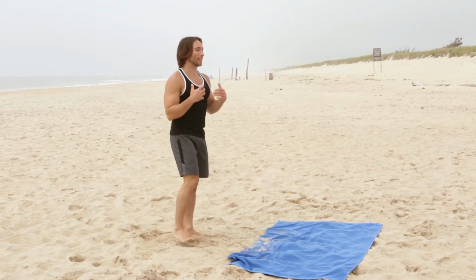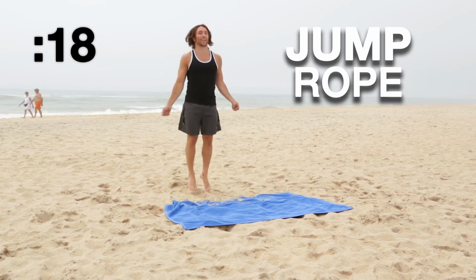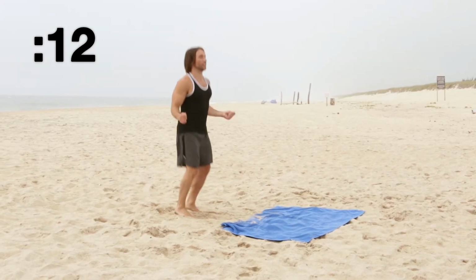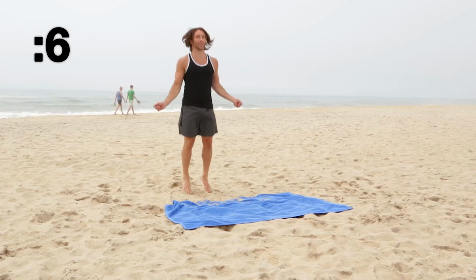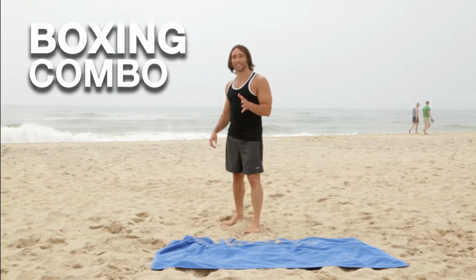This is gonna be a little bit of a boxing-inspired combination that we got going on here. So imagine you got a jumping rope and hit it. Just some nice double foot jump ropes. That's it, stay nice and light. Shins and ankles, knees. Keep that chest up, shoulders down the back. Make it real. Hear it hit the floor. 2, 1. Now we're gonna go into a boxing punch combo.